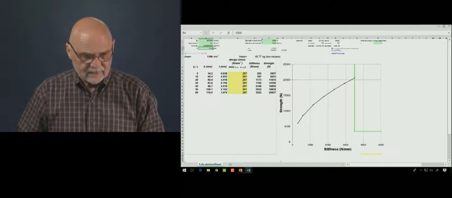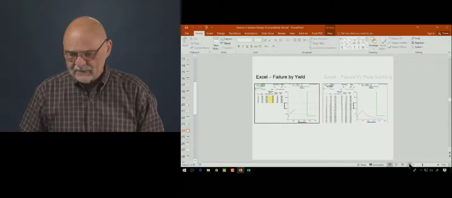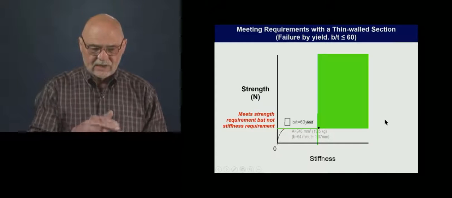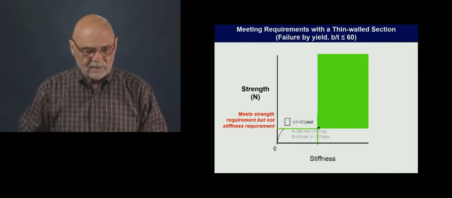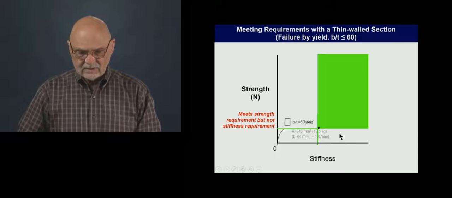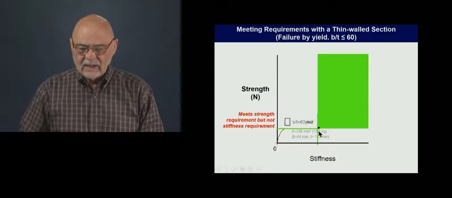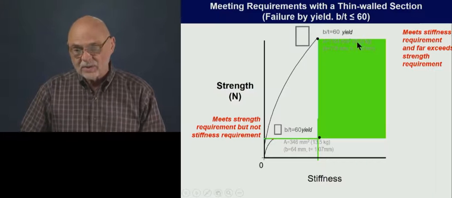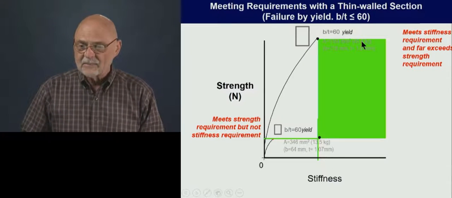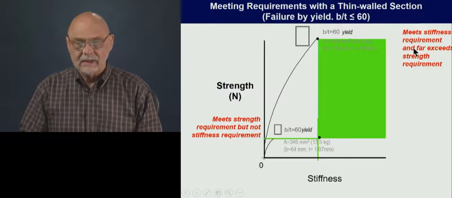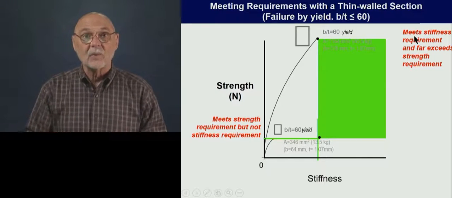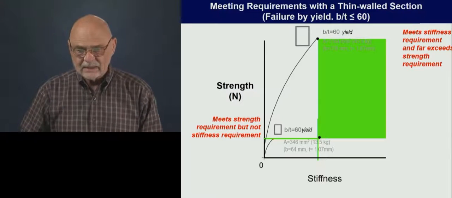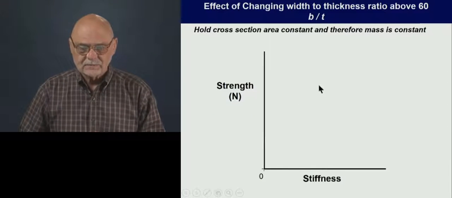Okay. So let's just sit here for a minute. Here we had a design that met the strength requirement, but not the stiffness. It was showing 13.5 here. Here was the other design that weighed 46.6. It shows here it met both requirements simultaneously. Okay? So this is the best we can do with a thick wall design that will fail by yielding. Okay? Not really too good.